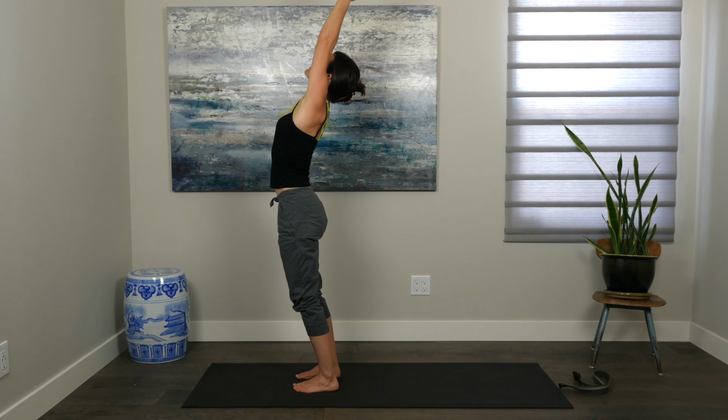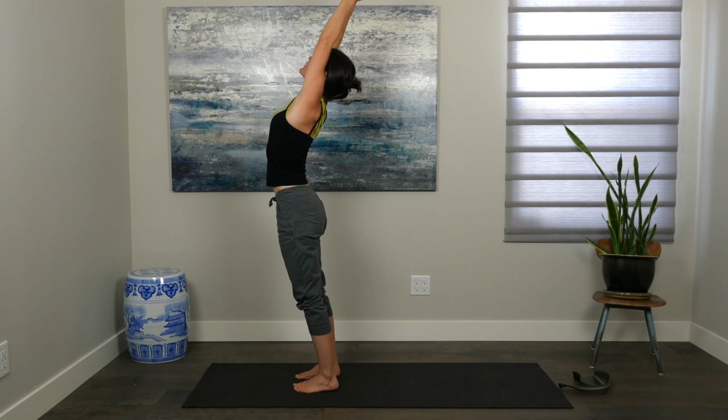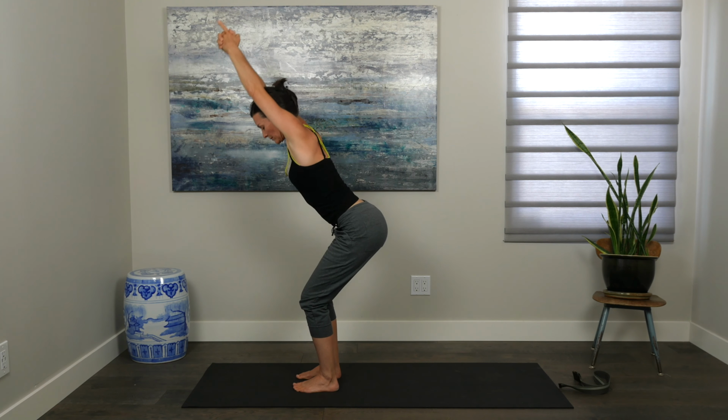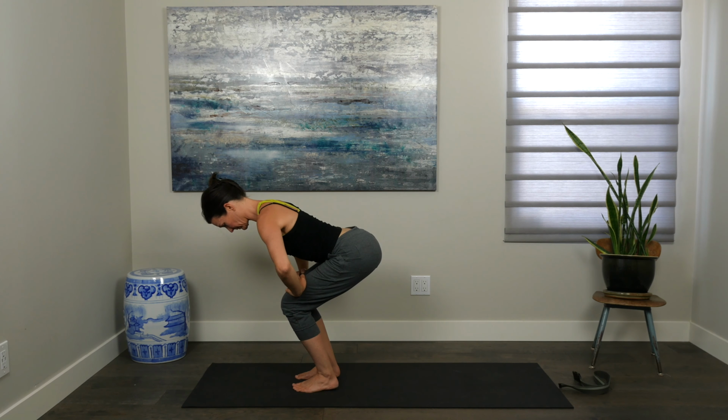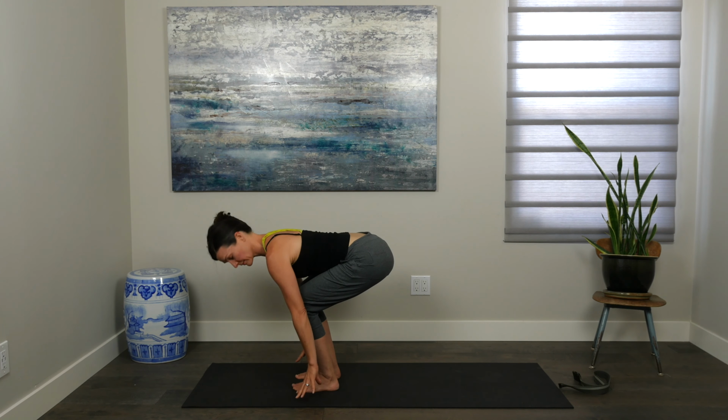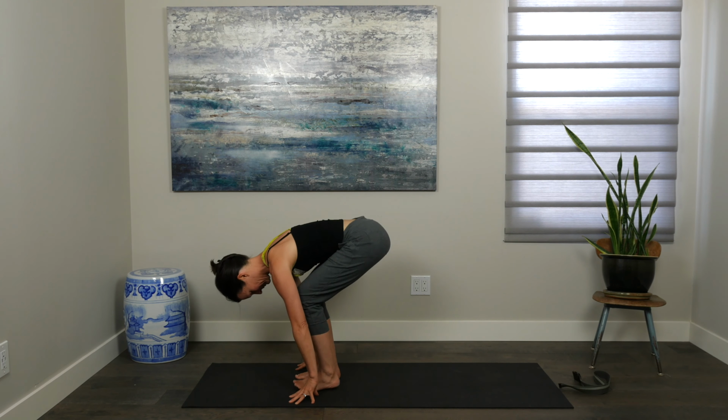Big breath in to lift the front of the body up, and then bend the legs, pull the hips back, back, back into a deep squat. Hands can be on the thighs. Bring the hands to the floor if you can and step the left leg back.